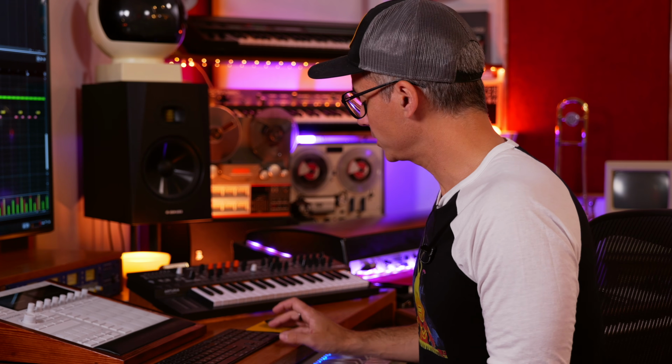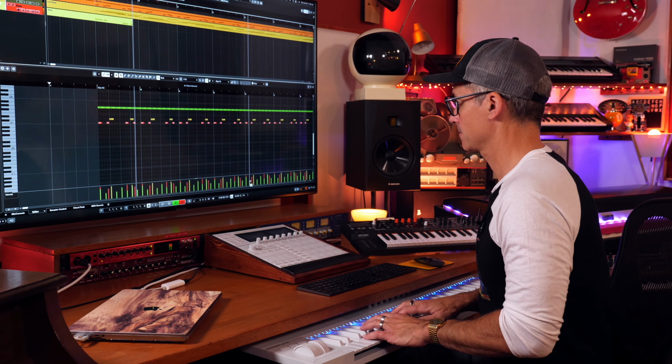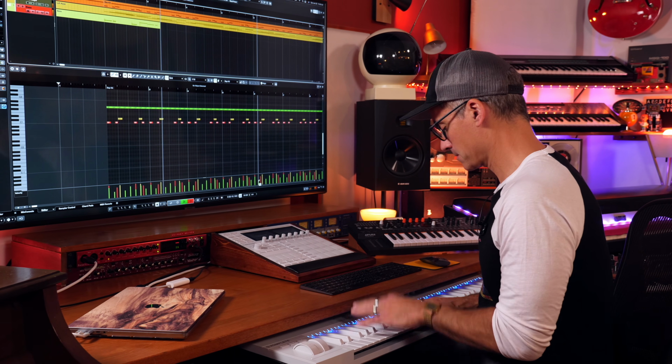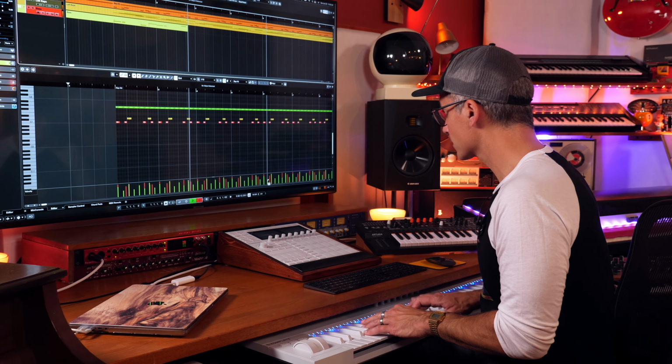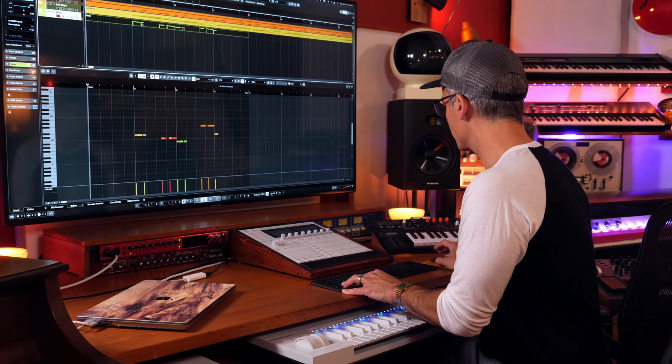If it's all virtual instruments, you can slow it down to your heart's content, slowly speed that up, you know, get faster and faster at it, or you could just record it at that slower tempo. So you record it slower, now we go back up to our tempo.